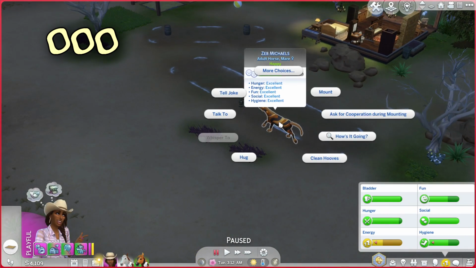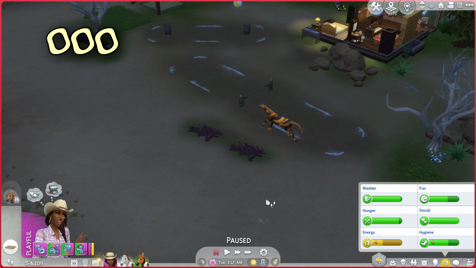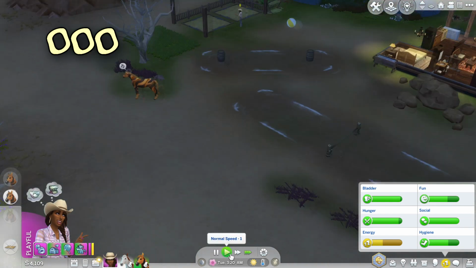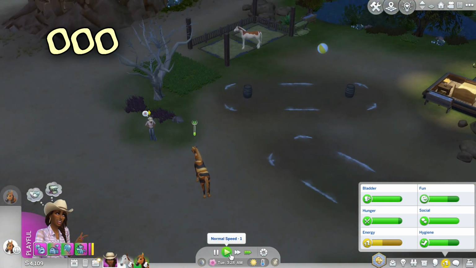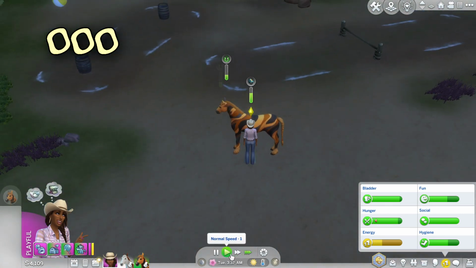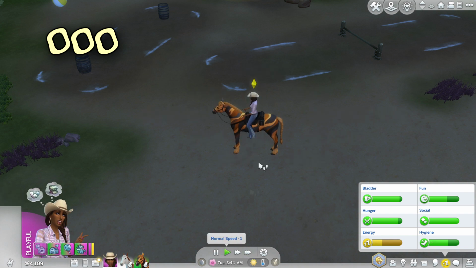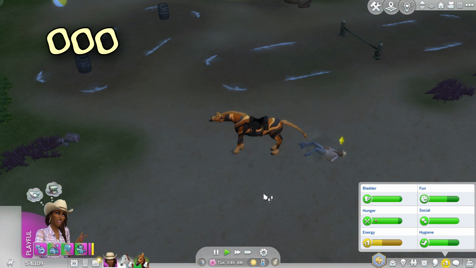Pause you there. So she's in good nick, so let's have a quick chat to her and see whether or not she'll let us get on her so we can go for an actual horse ride. What was I saying? Oh yeah, so this is quite different from 100 Babies. No, I got backed off again.